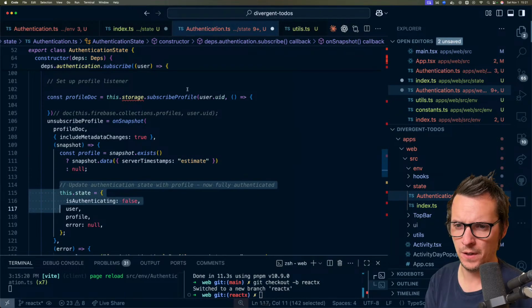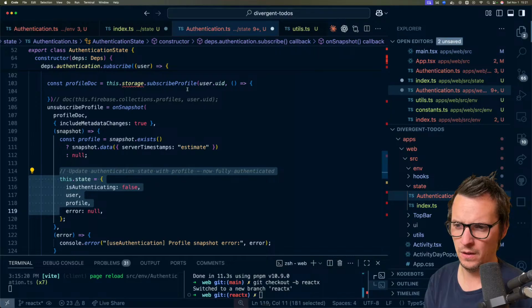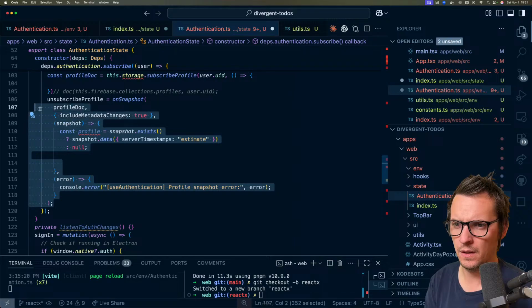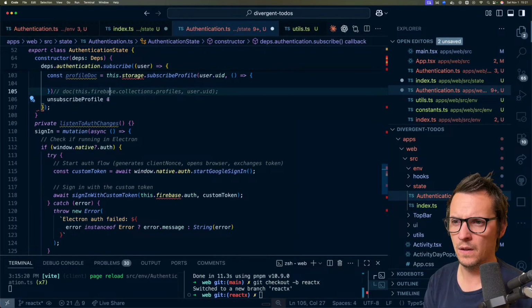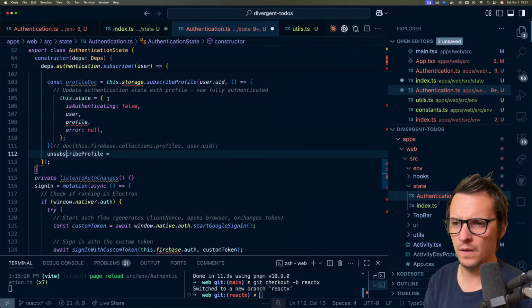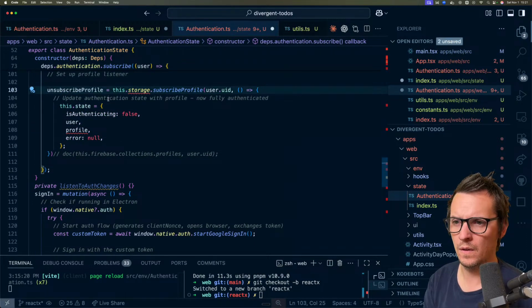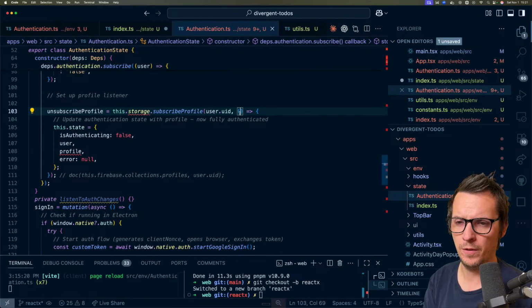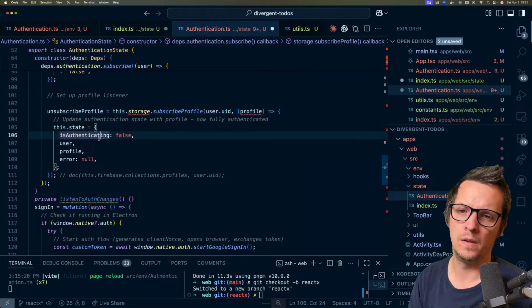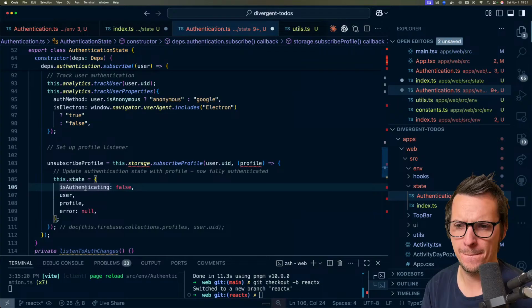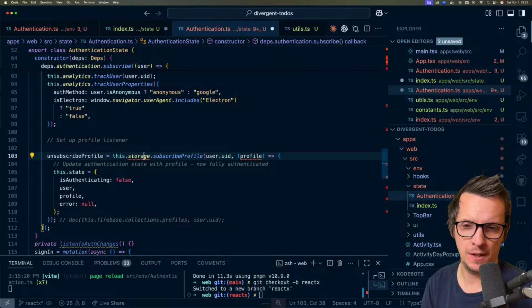We would just get the profile. We wouldn't have any of this. And we will get the profile here. So this is a question in and of itself.